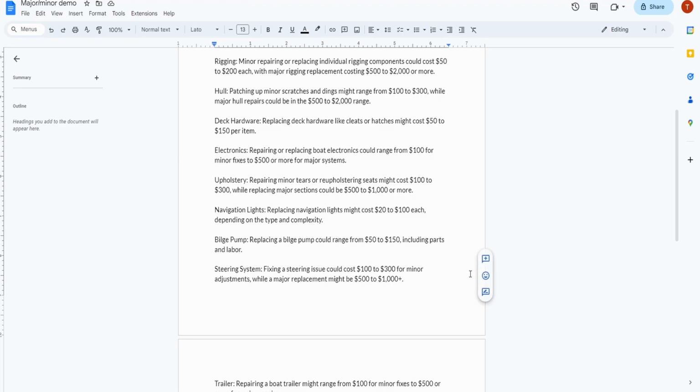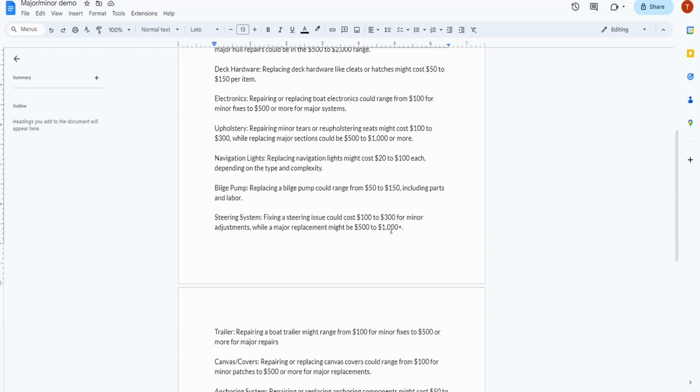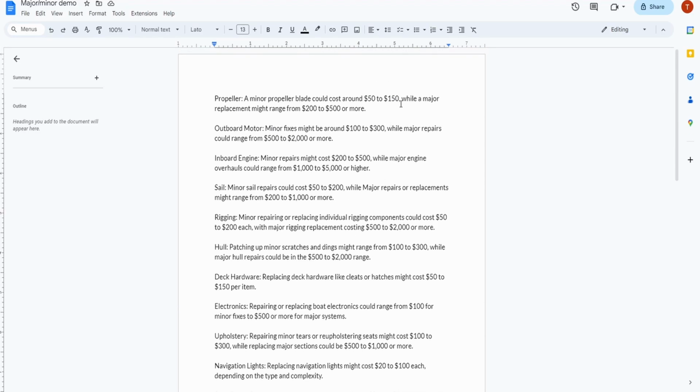So this is very interesting. The middle for this would be 200, but the chatbot said 250. But then the middle for the propeller would be 350, and it said 325. So it went a little bit under on the propeller, but a little bit over on the steering system. I don't think that's something to complain about. I think that's pretty interesting, and it's not always going to be the middle of every single part or replacement. So I kind of like this feature that it's doing on its own here.